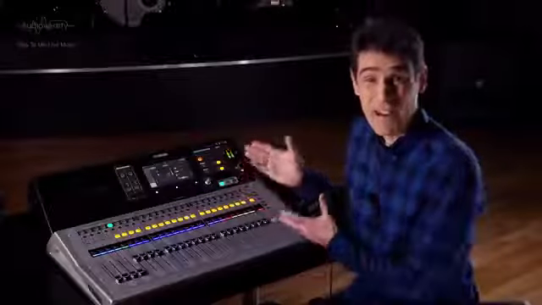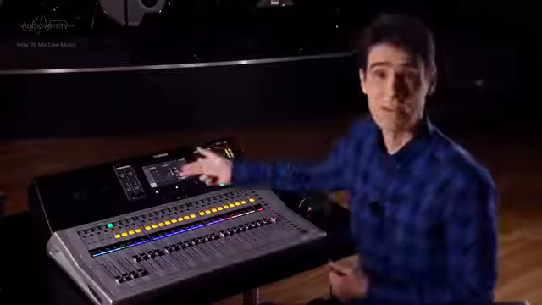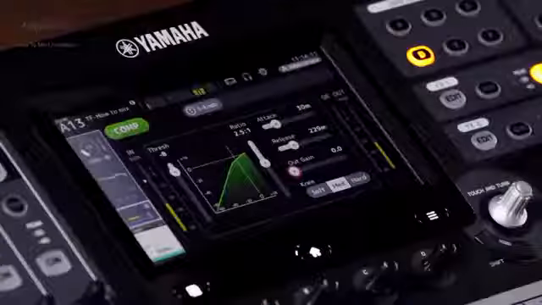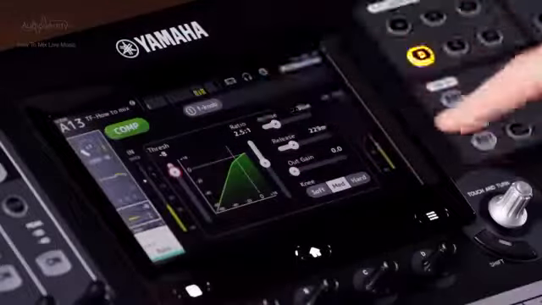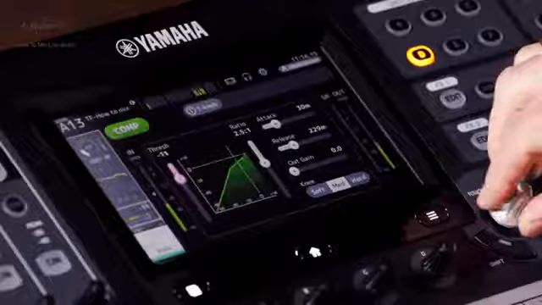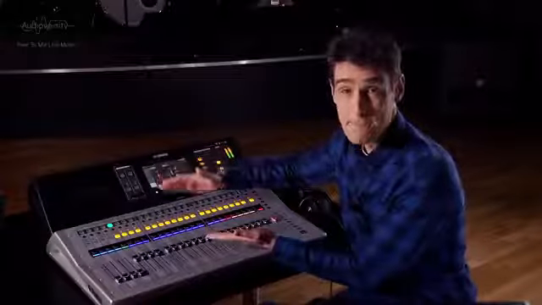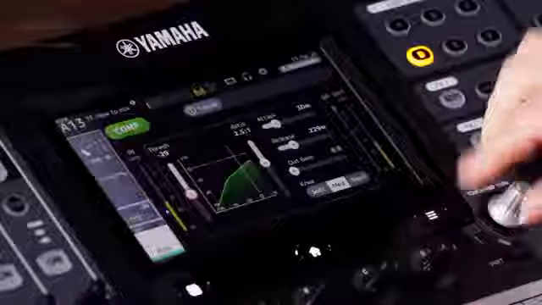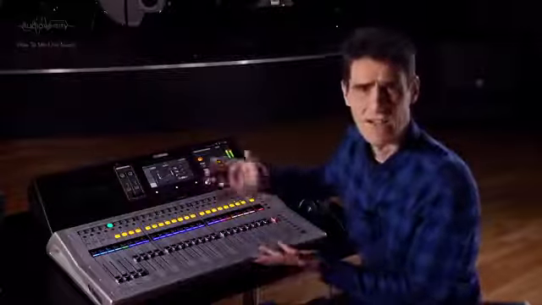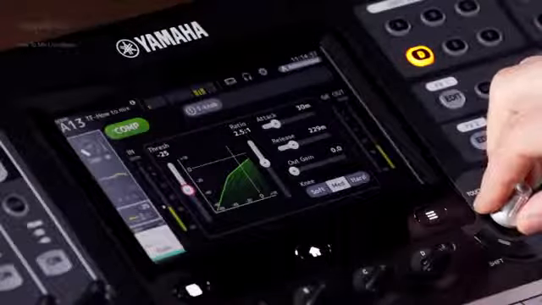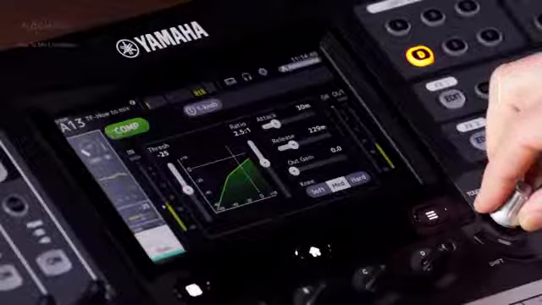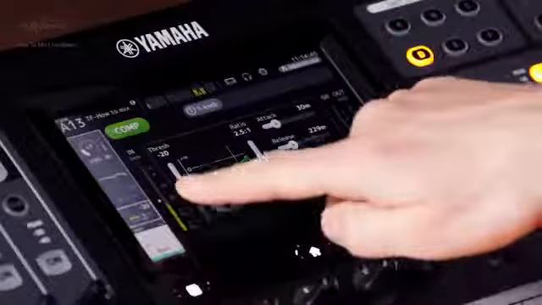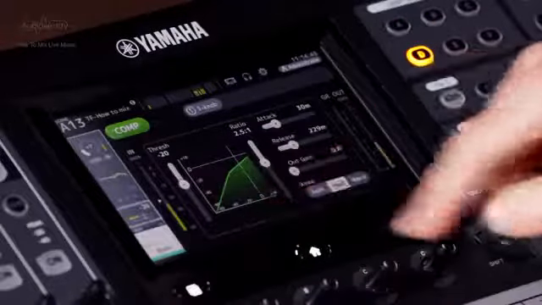Let's begin by looking at the parameters available on a TF mixer's compressor and consider how they actually shape the sound. First and most importantly is the threshold. This determines the lowest level at which compression is applied. If you set it too low, the sound will get squashed too much and will sound lifeless. Set it so the quiet sounds from the source are not reaching the threshold, but the loud sounds are over the threshold. See this indicator by the in meter on the left.